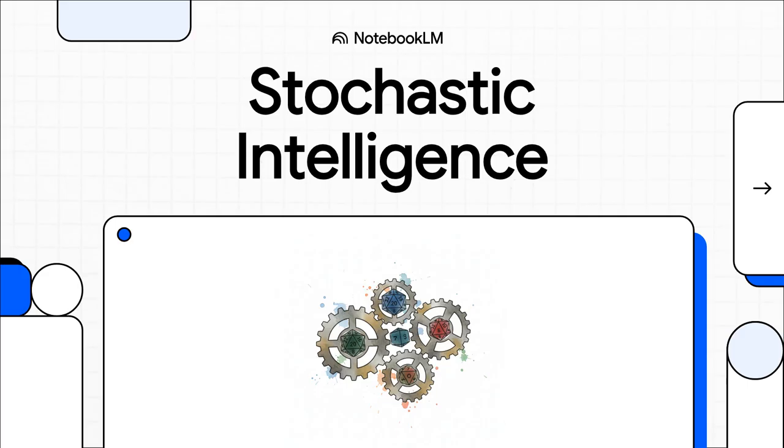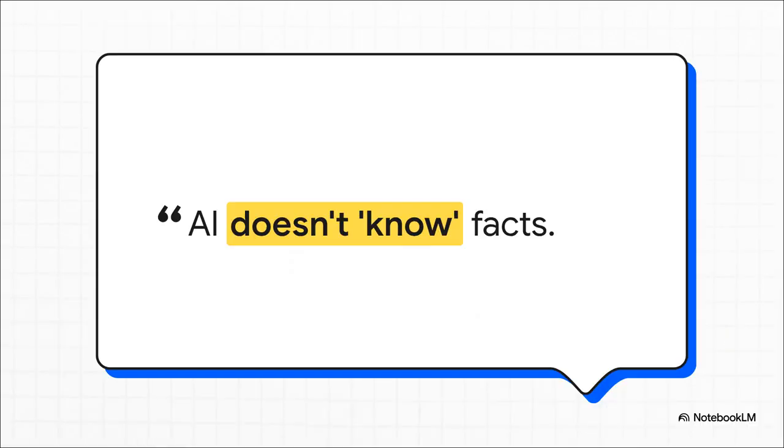We're going to break down the actual mechanics of stochastic intelligence to unmask the predictive engine that is literally driving the modern AI revolution. So if you've ever found yourself wondering how these incredibly complex systems operate once you get past all the hype, well, you are absolutely in the right place. We're going to build a really clear, structured understanding of exactly what happens behind the scenes the second you hit enter on a prompt. Okay, let's dive right into this.